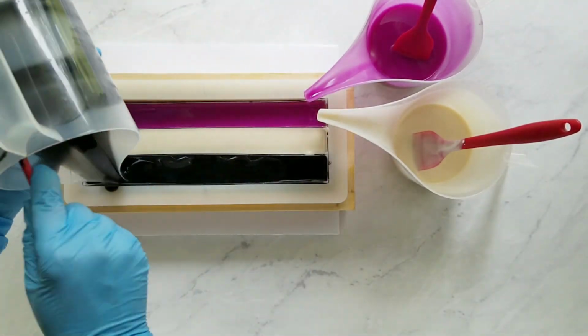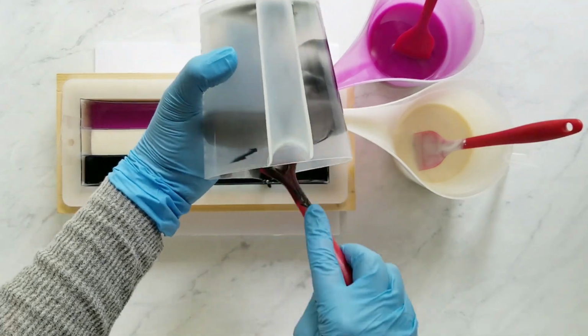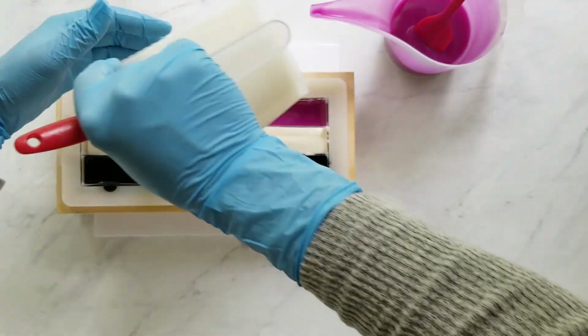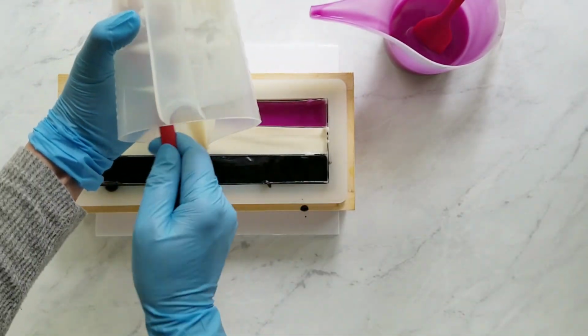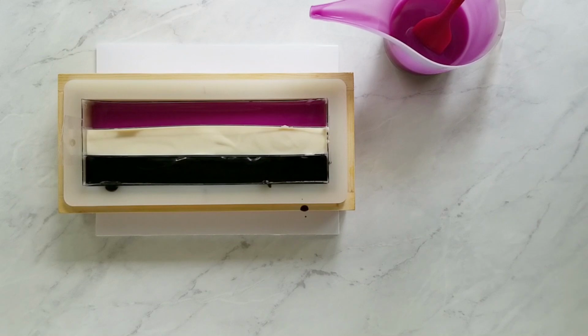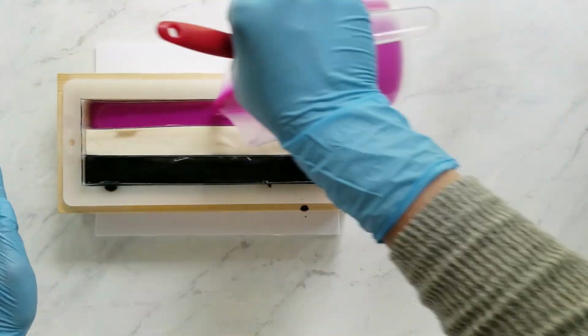At this point, I have to work pretty quickly to get that batter into the mold. It's starting to thicken up, but again, I feel that it was at the right trace when I did the swirl. Here is a time when I wouldn't necessarily get every last drop out of the containers because it just takes too long.